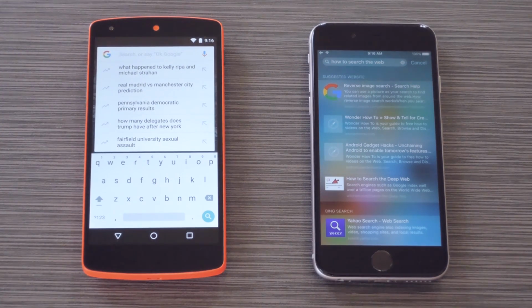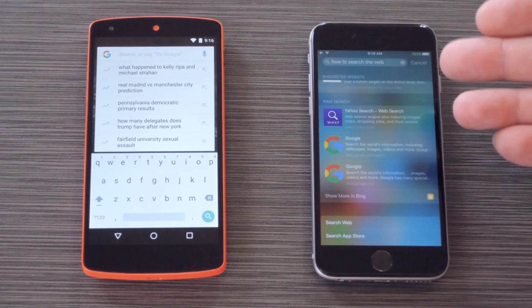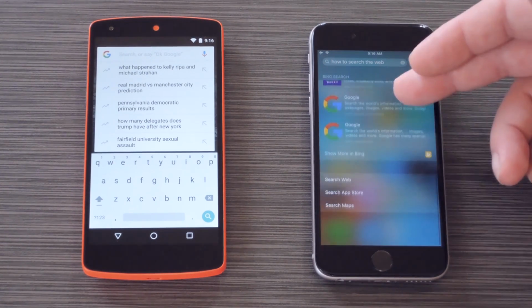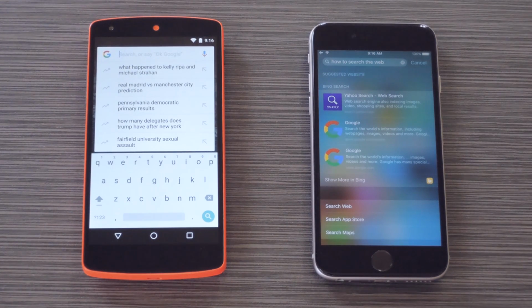But then when you search for something, you get useless suggestions from Siri, then a bunch of Bing suggestions, some app suggestions, then way down here at the bottom, there's a link to search the web. And that one opens an entirely separate app, so really your best bet is to just skip Spotlight search altogether.